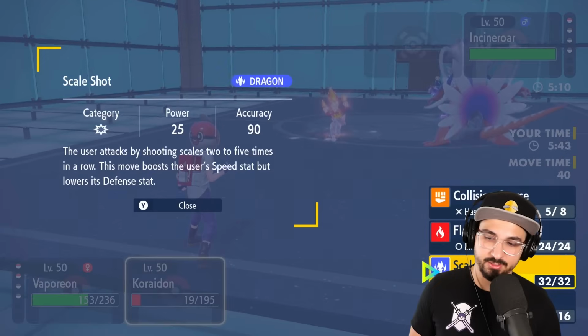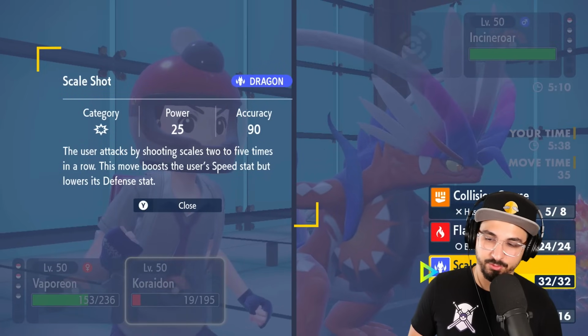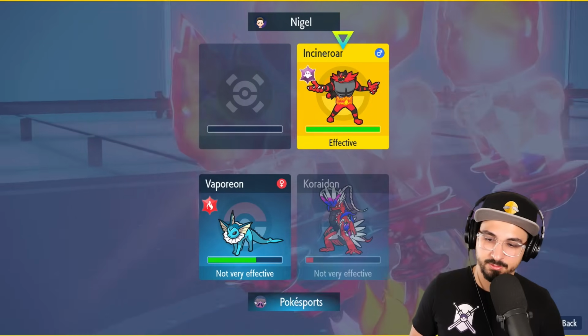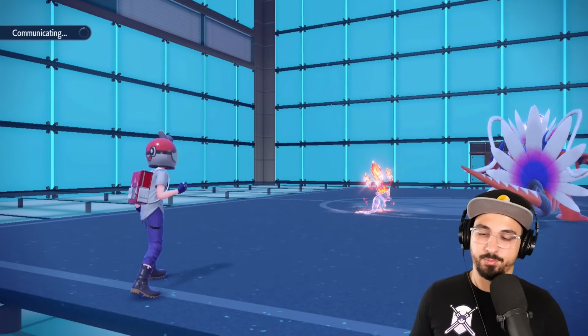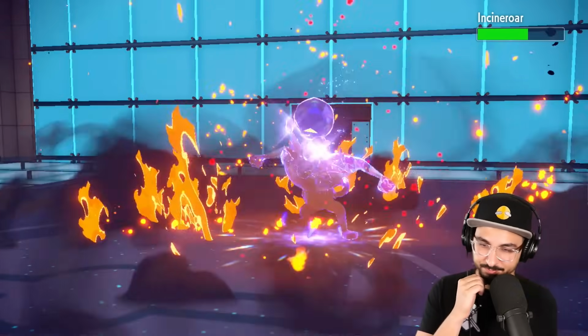Or should I Scale Shot? Scale Shot might do more. No, I'd rather just knock myself out in Flare Blitz. Well, if that's the case, I'm going to Wish again. Let me Wish again. Then Flare Blitz, then Protect. Let me be full HP when I'm fighting the Scald War here at the end of the game.